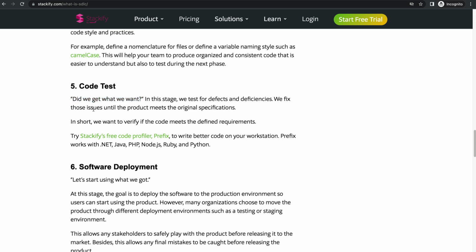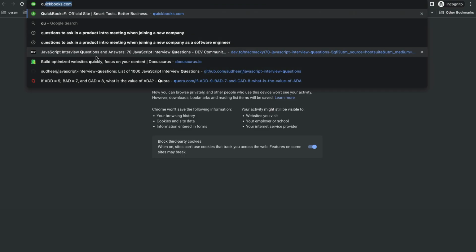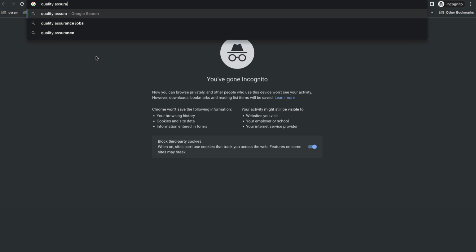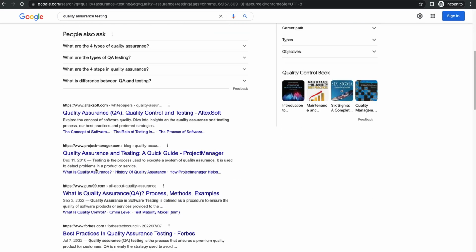All right. After this, coming back to the bullet points we have on the slide, for example, you want to know what is quality assurance in one of those terms. You can simply search quality assurance, and there will be a lot of articles about this. Quality assurance testing, something like this. Here, again, go through, check out these websites.